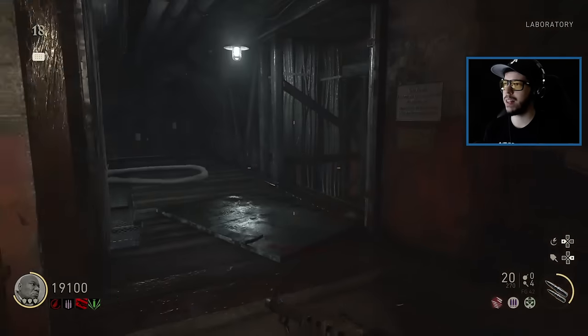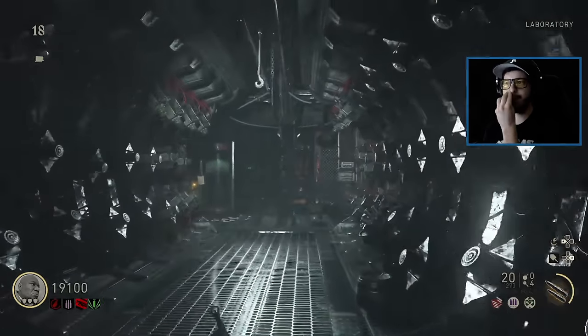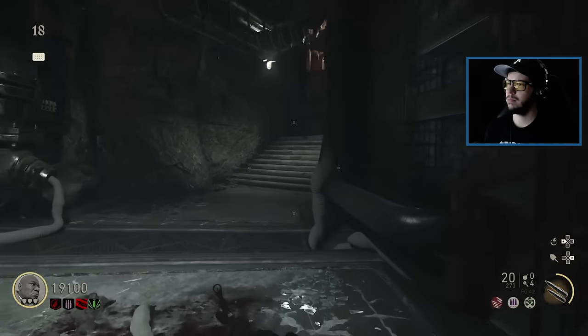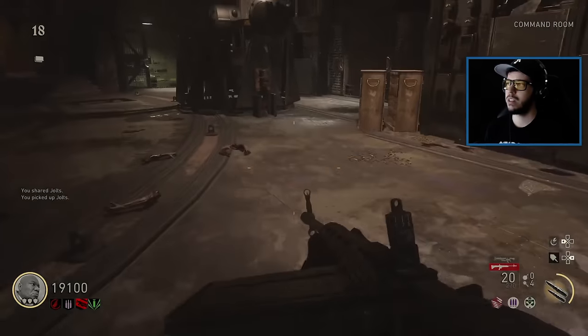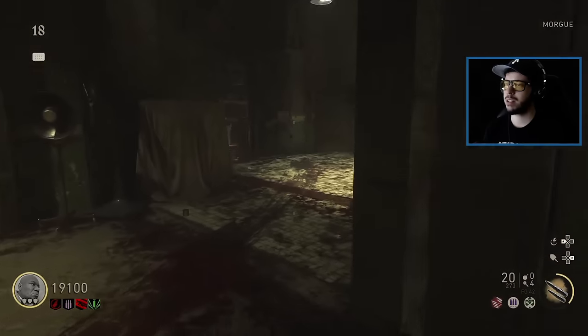Yeah, I completely forgot about that. Thanks for reminding me, guys. But I think this is a better weapon, pack-a-punched. I wish I had three weapons. That would have been nice. What is this? Oh, we can share jolts. So nice. You can be such a nice person.